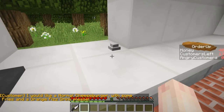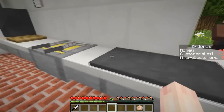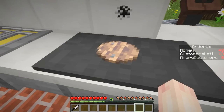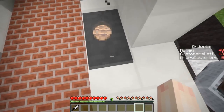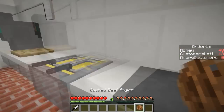I would like a normal cheeseburger with some fries and an orange fizz drink. You got it. Cheeseburger. That's what I usually get. I like cheeseburgers. I like them a lot. That burger looks kind of questionable. I wish I could do multitasking things, but we don't want to break the system. What if I jumped on the grill? Oh, I'm on the grill. Burnt my feet. Okay. Give me that burger.